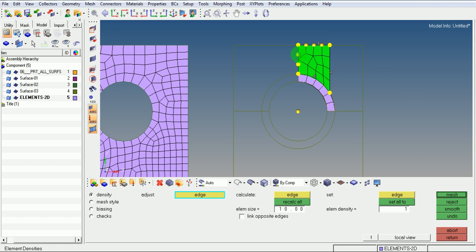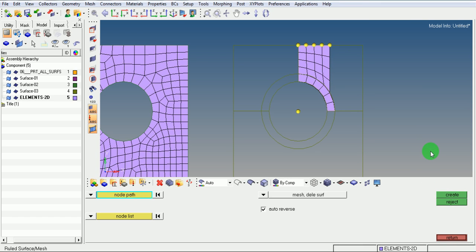Increase the density as per the requirement. Pick on mesh again. This is the type of mesh which is created. Pick on return. Note that we have the nodes which are created here.